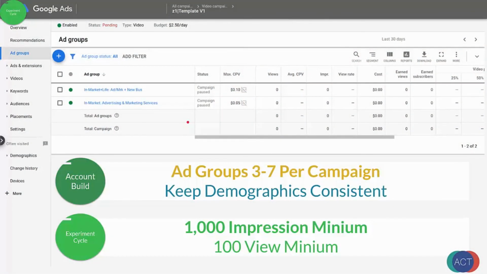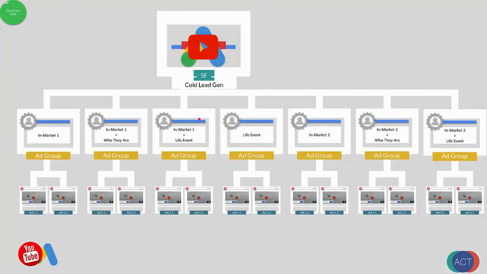So all you need to do is make sure you have at least 1,000 impressions or 1,000 views per ad group before you start making changes. Now ideally, you want to hit that 1,000 view mark with all of your ad groups, but I understand if you're on a tight budget, then you're going to want to use 1,000 impressions as your threshold. So either way, let's go through an example of what we would do with our ad groups that we've set up after a couple weeks of testing.